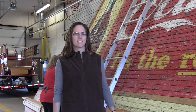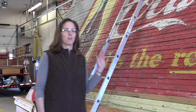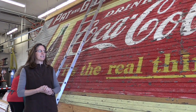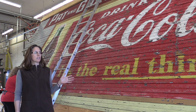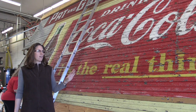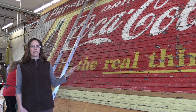Hello. My name is Deborah Ewell. I'm a wall paintings conservator, so I specialize in preserving large-scale paintings like this sign. This is a really rare sign to find in this kind of condition because it's been preserved all of these years. It's really exciting because the colors haven't faded — they're so vibrant — and we have most of the original paint on the surface of this really stable hardwood.